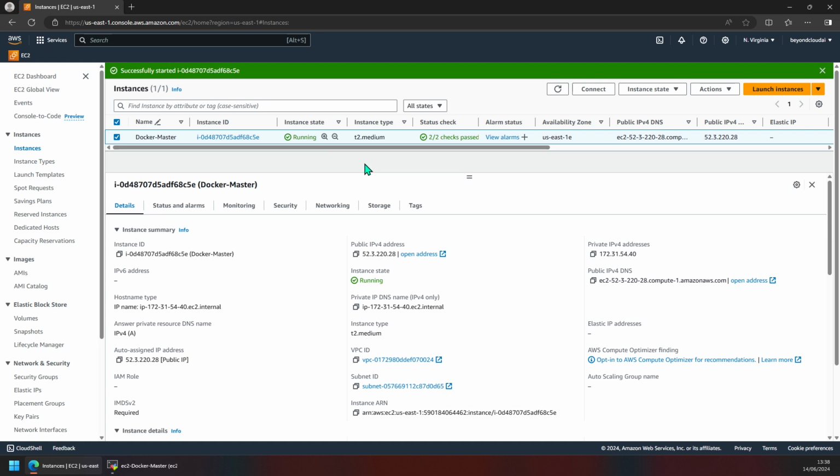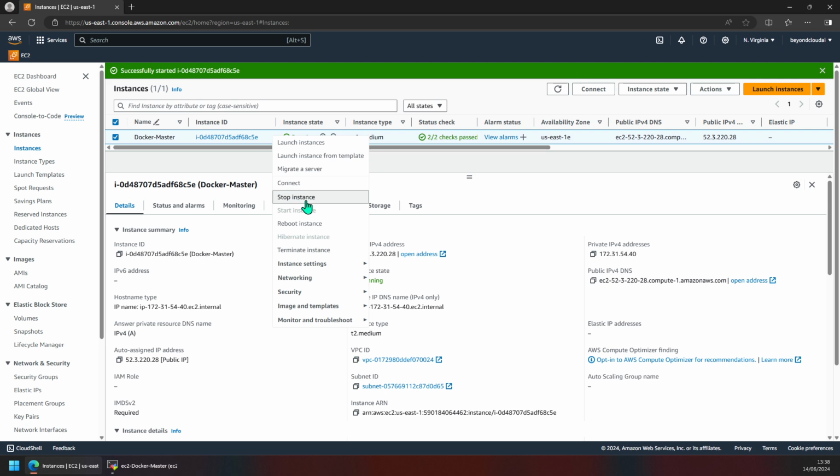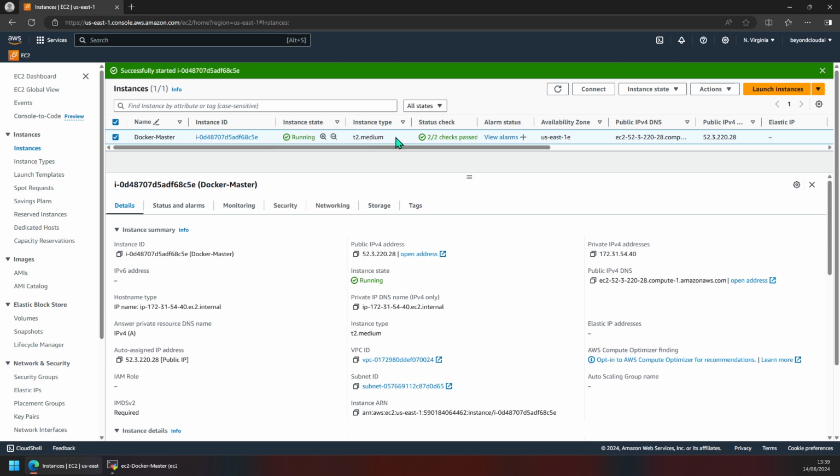Every time you complete a session, or you're given a break for the day, or you're going to go for a sleep and then come back to continue with this training, one of the important things you should know is that you can actually stop the instance. Stopping a running instance on your AWS practice session will actually stop the billing clock for this particular instance.